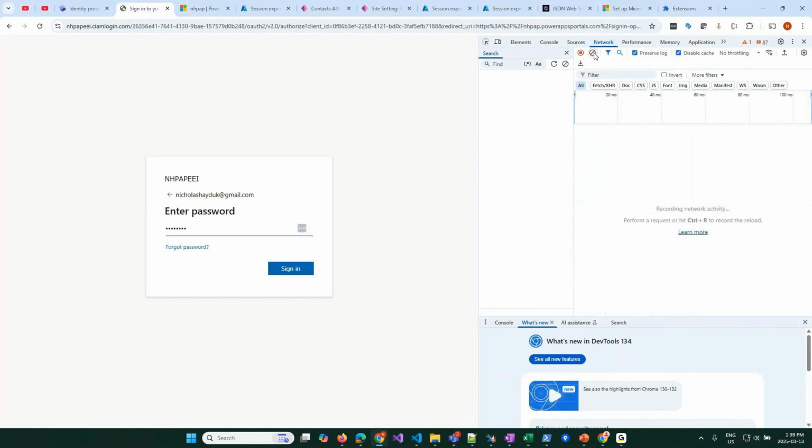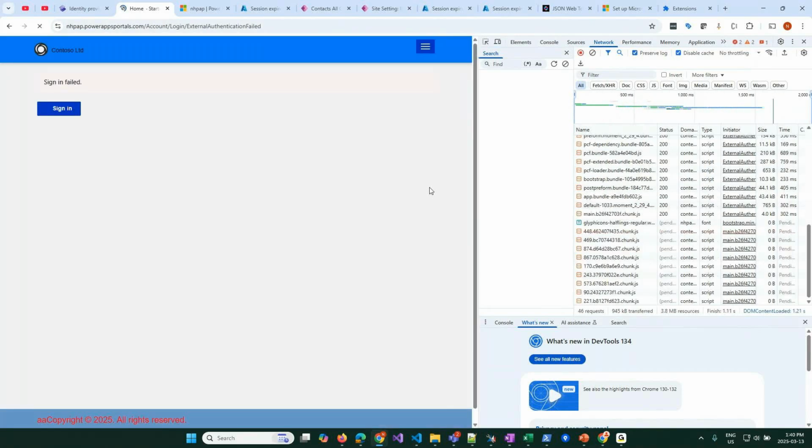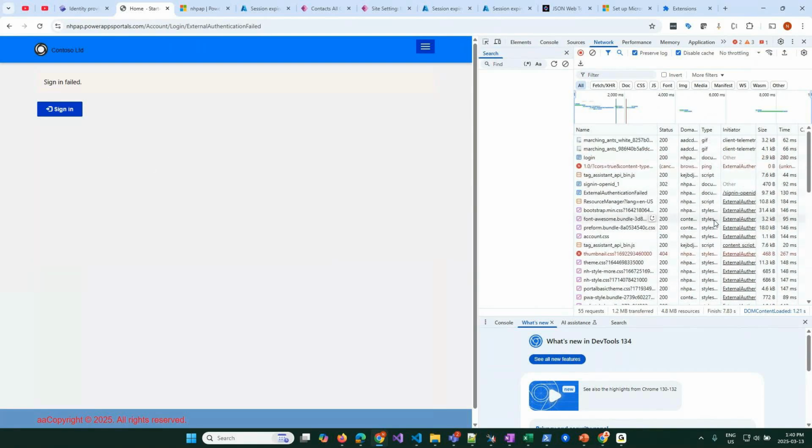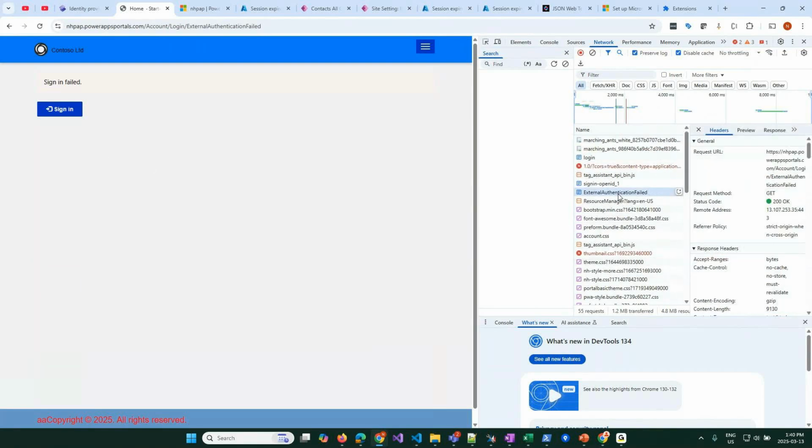And I'm going to clear this. When I click sign in, this page is going to redirect me over to that handler page, and that is what you'll see as the redirect URL when you're setting up your external identity provider. That's where it's going to ship me off to. You can see it says sign in failed. Great, but why did it fail? There's nothing on this page. If I look at this page itself, there's no indication in here.